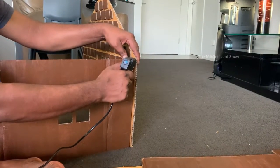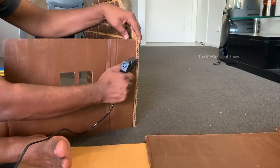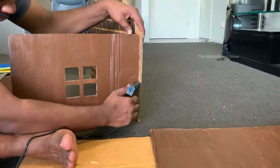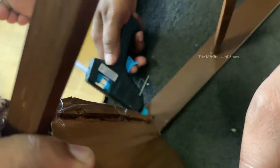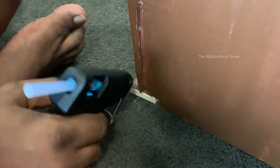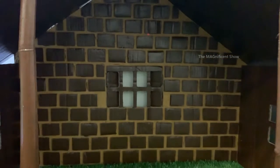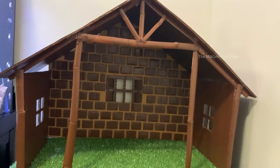All the walls and roof painted were dried well, guys. Now let's paste them with our framework and complete the Christmas hut. Alright guys, we have completed fixing the walls and roof together. Now you can see our Christmas hut is almost ready guys.